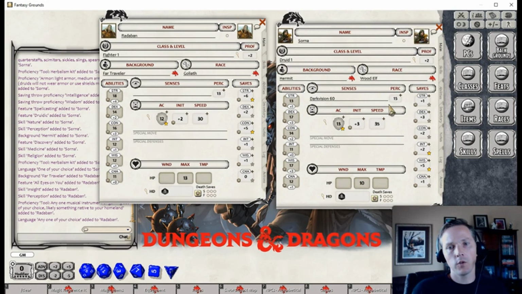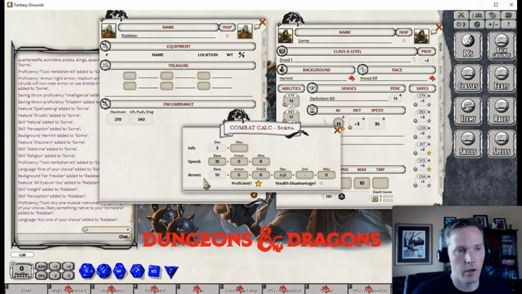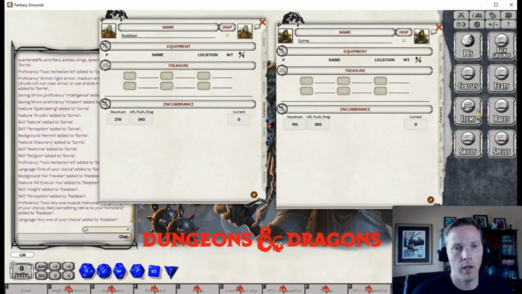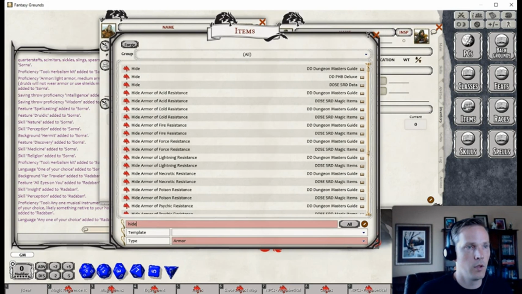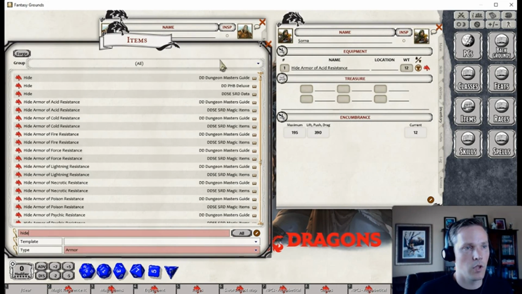Okay, so now here's where we start to get a little bit different with what we can do. You'll notice here that their AC is 12 for Radaban and 13 for Sorna. So let's give them some armor. In the past, what you had to do is click into here and set these values. Now we've done that for you, and I can go right into items. I can pull up a type, armor, and let's say hide armor. Let's give her hide. And I'm going to give her hide armor of acid resistance. Drop that in there.